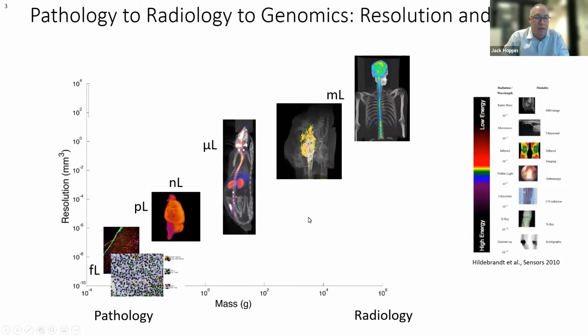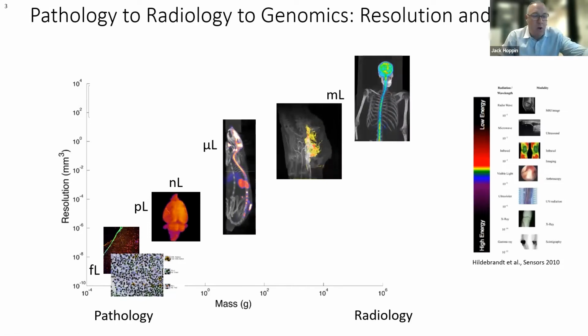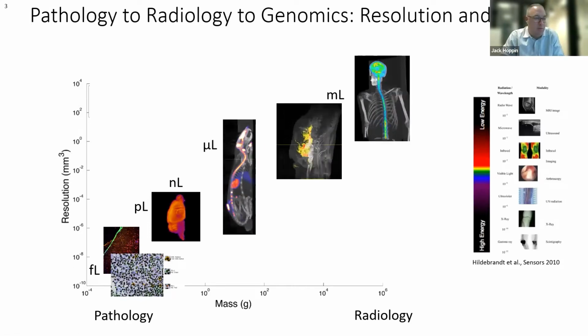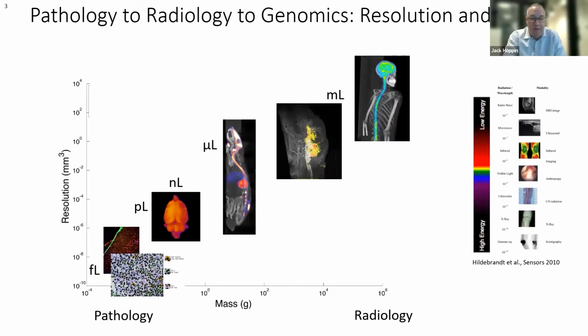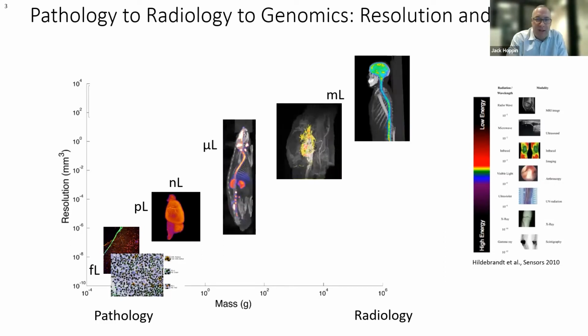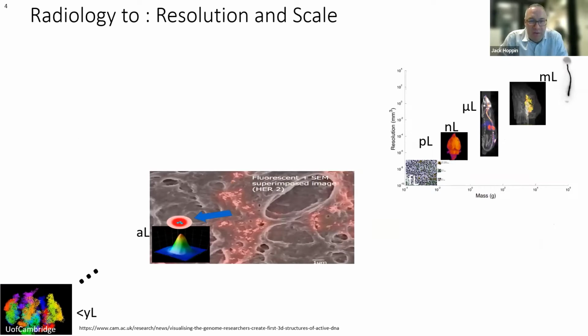And I show a cool image here, a quantitative immunohistochemistry image that I love from Konica Minolta's QuantiCell, that I tee into the next slide, which is if we keep going down the scale to the attoliter and we look at electron microscopy, you can actually see the fluorescent nanoparticles that Konica makes on the tissue. That's how they make it quantitative. They calibrate in the electron microscopy range and then have a lookup table to get back to being quantitative.